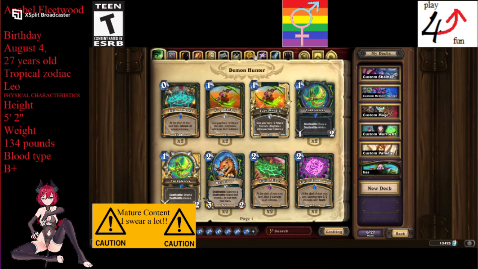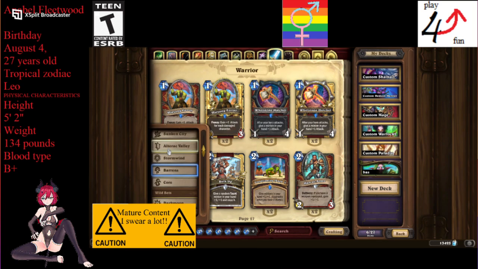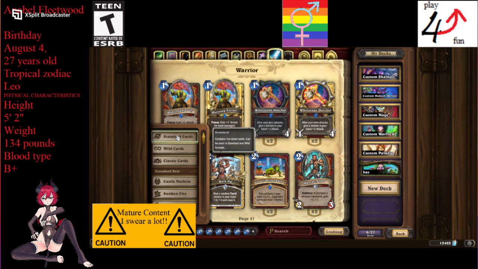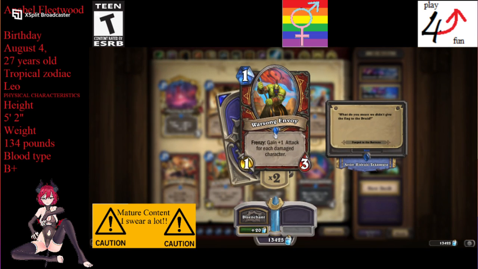Let's see, what else could you do? Let's just look at some stuff for Warrior real quick and see what else would be kind of fun. Let's see. Look at all the standard stuff. Warsong Envy you could actually do something with. It's a 1/3 that gives +1 attack for each damaged character.